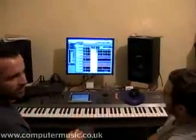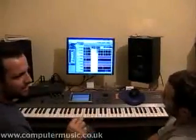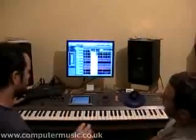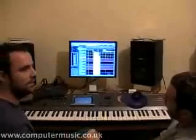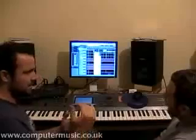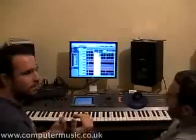So normally with low end, to get really good low end, it's important to focus on top end as well. So when you're doing stuff like kick drums, it's normally a good idea to layer them with higher sounds, just so you can control that top end element of the kick drum a lot easier.